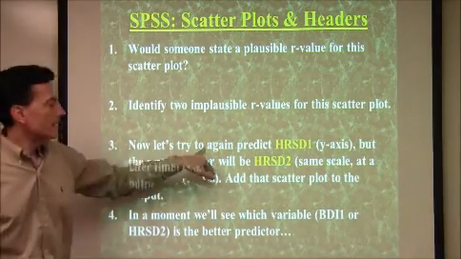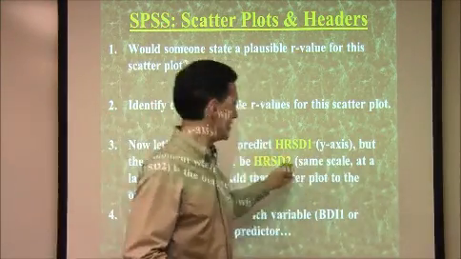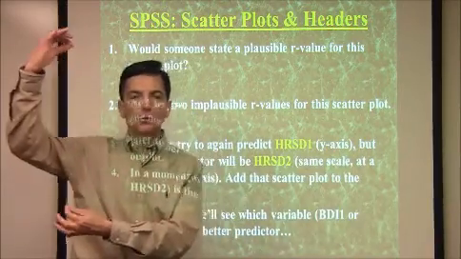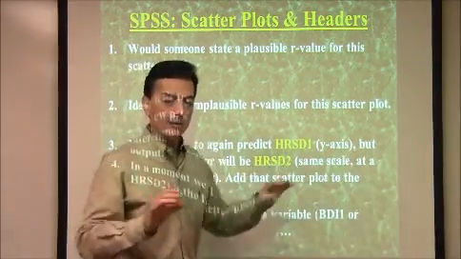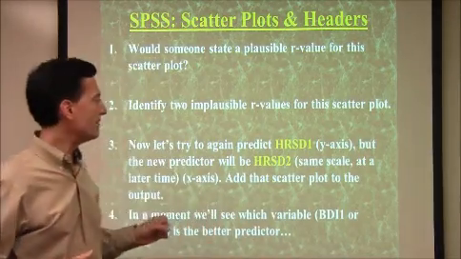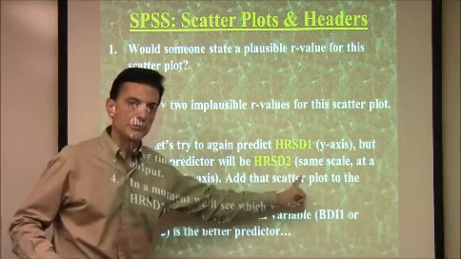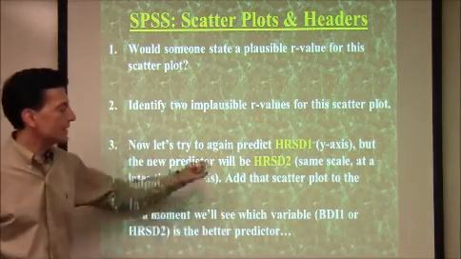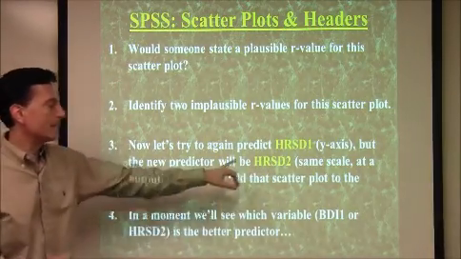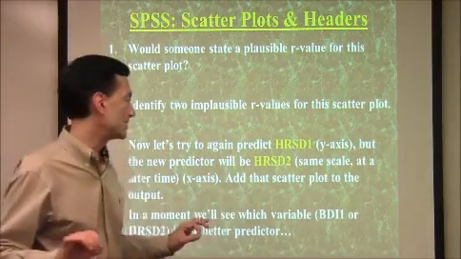So what we'll try to do is repeat this one more time. We'll use the same criterion variable. That's the Hamilton rating scale for depression at time 1. That'll remain on our ordinate or y-axis. But now we'll swap out the old variable on the x-axis and swap in a new variable. And that'll be the Hamilton rating scale for depression, but now time 2. Okay, so we can ask about the relationship between these two, okay, across time. So same scale, but now at a later time. That'll go on the x-axis, which we call the abscissa.